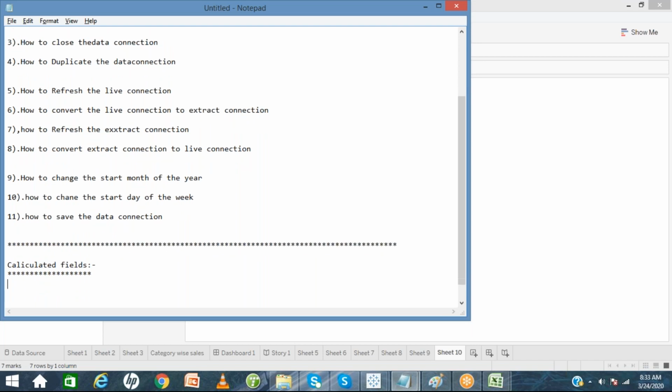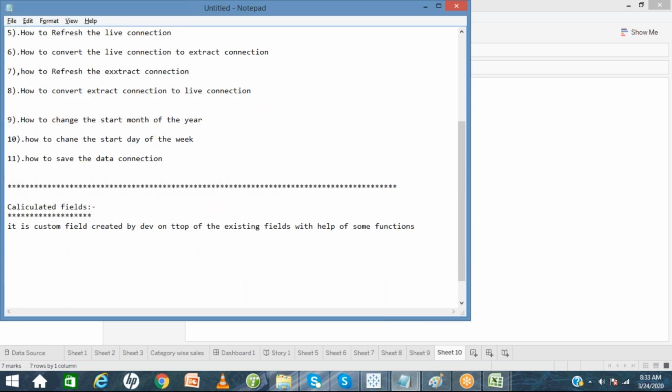It is a custom field. So with the help of some functions, we can create the calculated field.